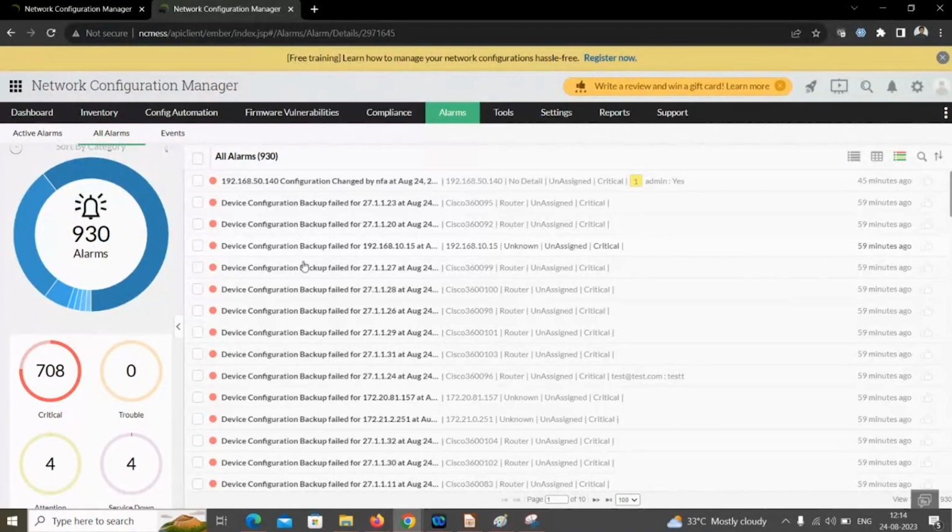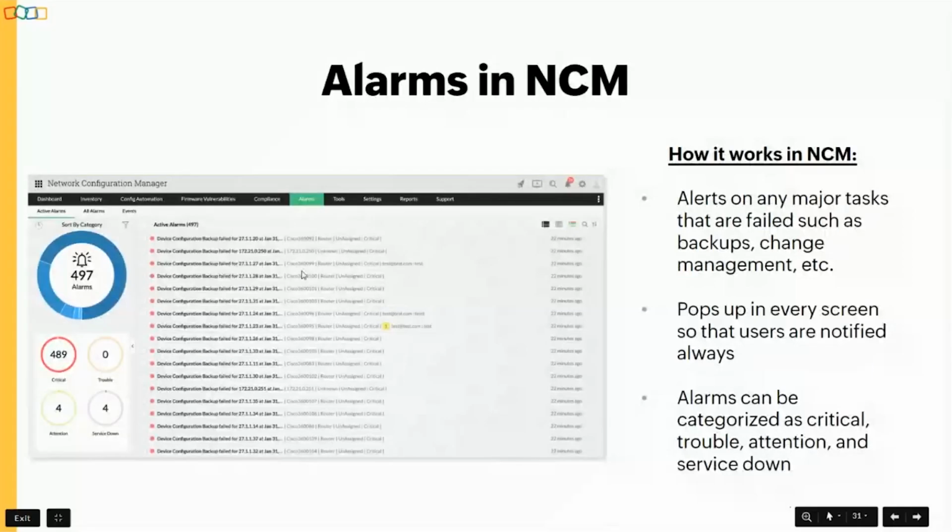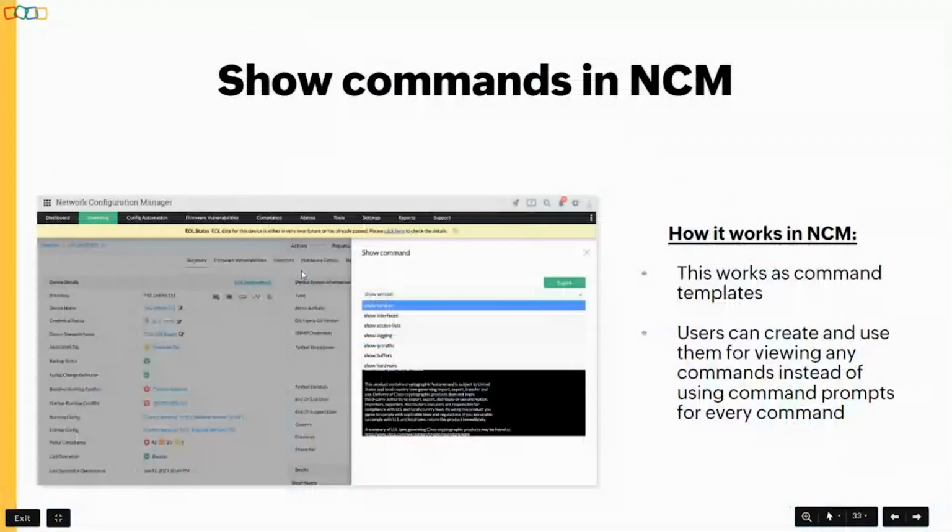So moving on to the next topic, which is show commands. Instead of typing the commands manually by connecting to the device CLI, you can save those commands and select them to get executed on the device automatically. By doing this, you can save lots of time when you're going to do it in bulk. So consider you're going to perform a show command on all your networking devices. Then you can just create that show command with the help of Network Configuration Manager. You can execute it with a single click.